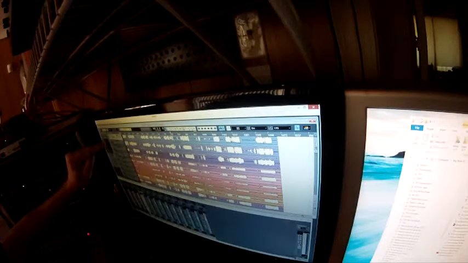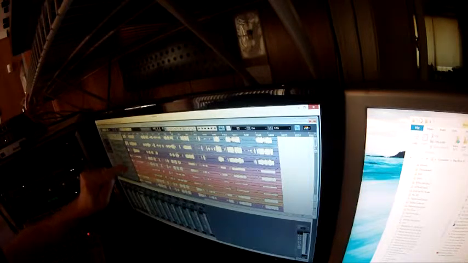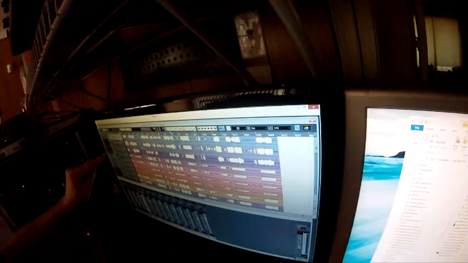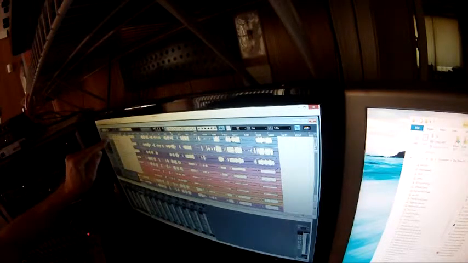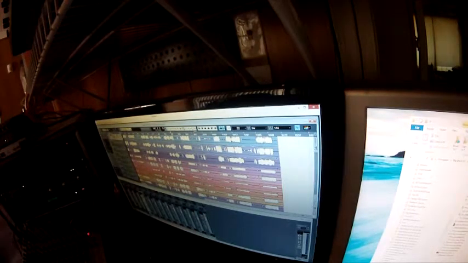I believe the top one was the bass guitar, but I didn't name them that. You understand mute and solo, right? Okay. So solo this guy, and it'll start right here if you hit the space bar.